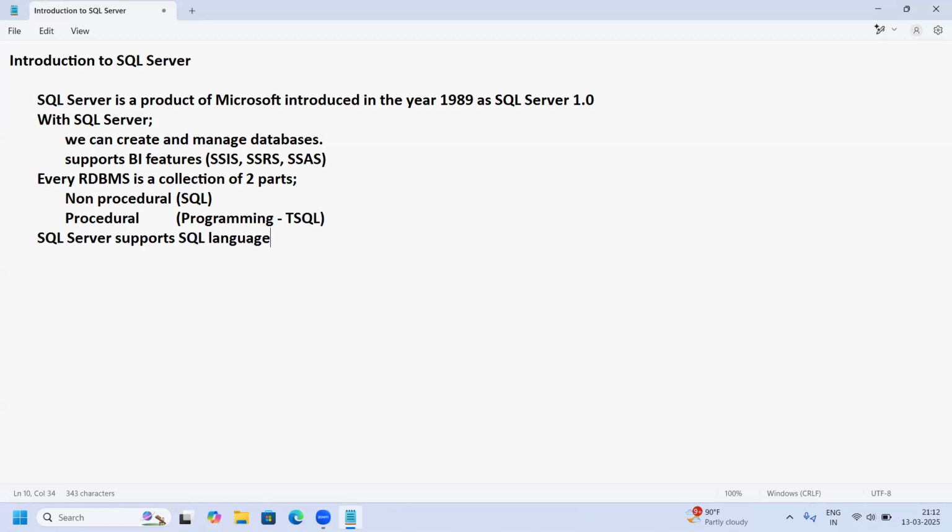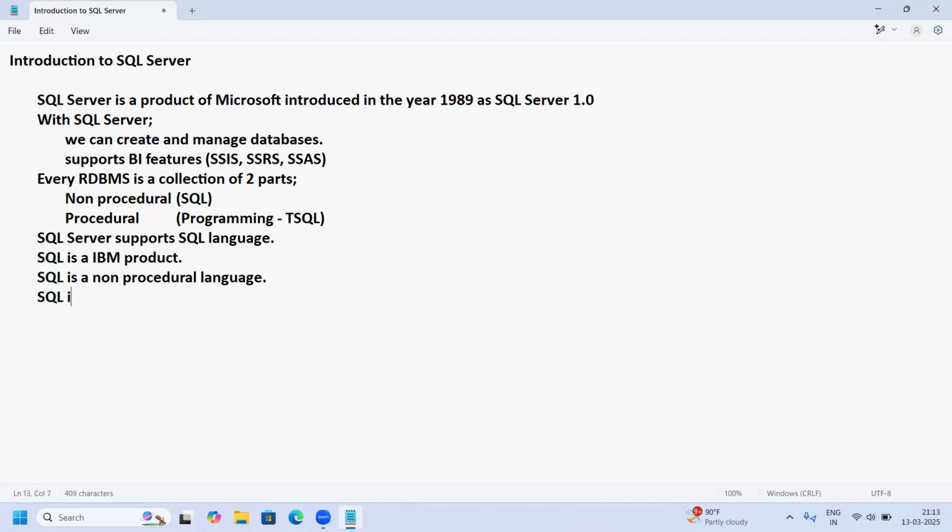SQL Server supports the SQL language. Who developed this SQL language? SQL is a language or product? SQL is an IBM product, so it is developed by IBM. I'm talking about the language. What type of language? Non-procedural language.